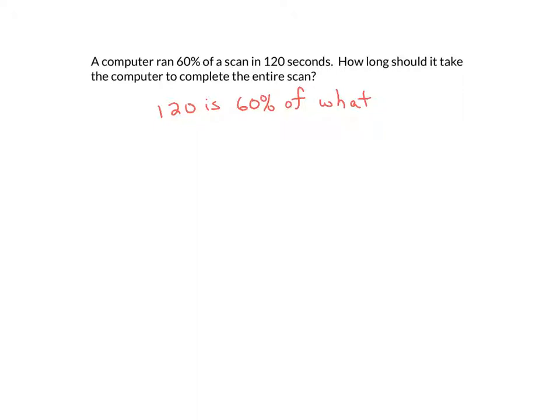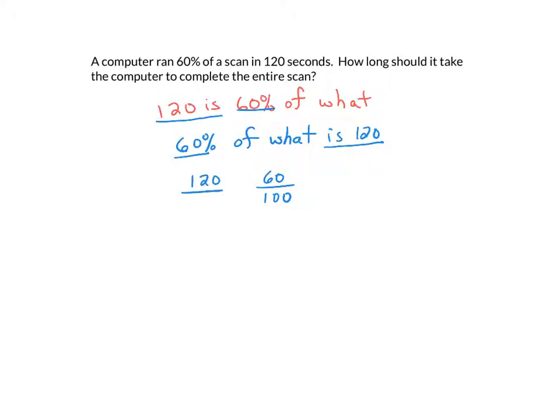Now, you may not have come up with that exact same is-of. Perhaps you said instead 60% of what is 120. But realize these are both saying exactly the same thing. And it doesn't matter which one of those two is-of statements you use, your proportion is going to be the same. I have the 60 attached with the percent, so it's going to be 60 over 100. It says 120 is, or is 120. So I'm going to have 120 on the top. Of what, I don't know what my of is, that's my x. And now I'm going to solve that.